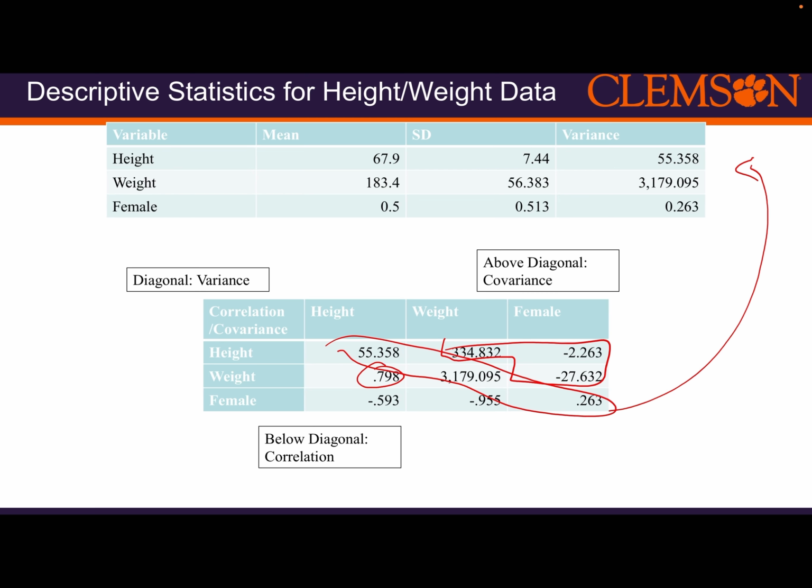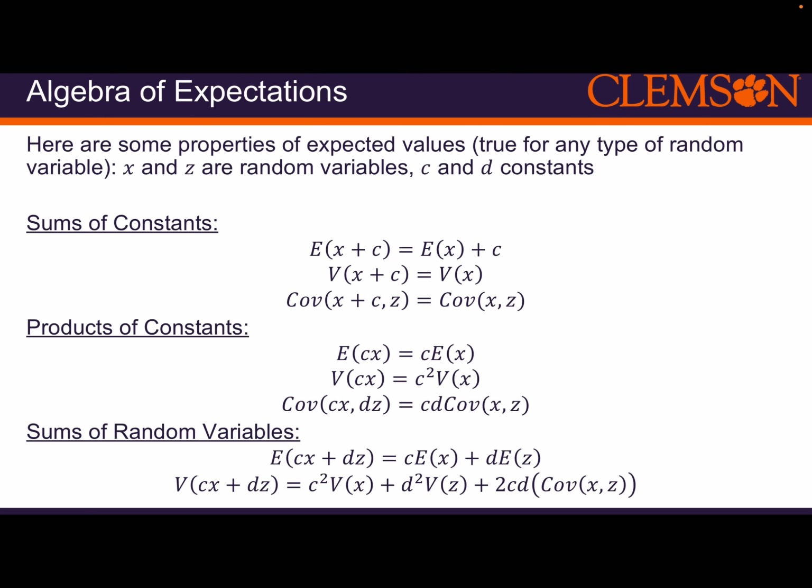In previous classes, I've described a covariance as a rescaled version of correlation, or better yet, a value that has units attached to it, whereas correlation is unitless, meaning there are no inches or pounds or anything like that. It's literally just a number ranging between -1 and 1 for the Pearson correlation in continuous data.